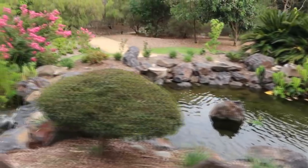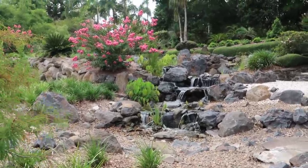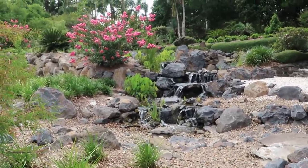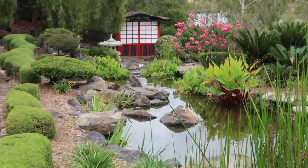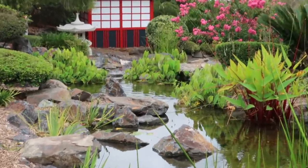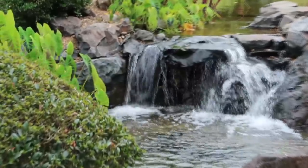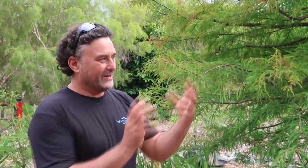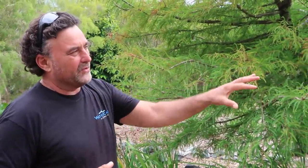It just keeps getting more and more impressive as you discover more. This view is obviously great — I could see prom and formal event pictures taken here — but it's no better or worse than the next great view over there. The rock was local Macquarie rock. I like working with things you haven't worked with for a while; it makes it more challenging. You can see things in the rock and start to play. I love the challenges of this one and the angled nature of it — it just gave opportunities for different types of falls and water movement.